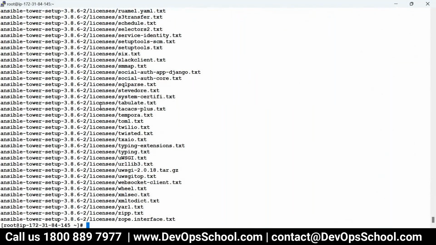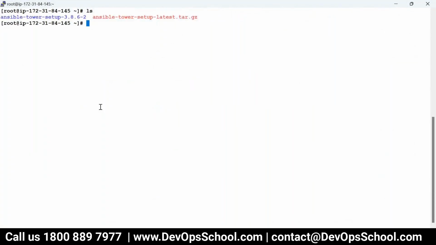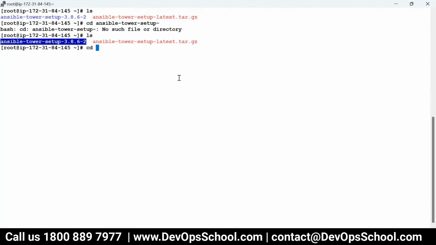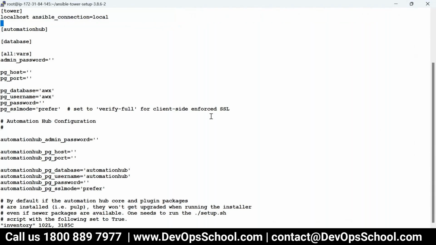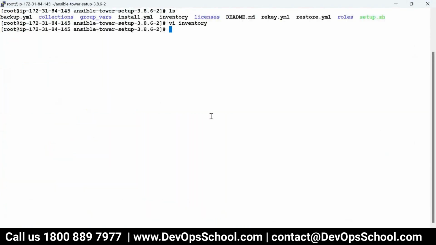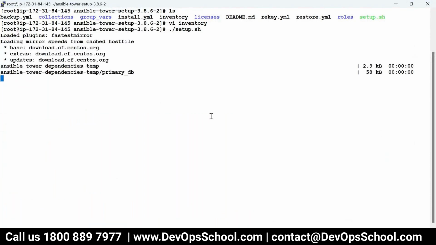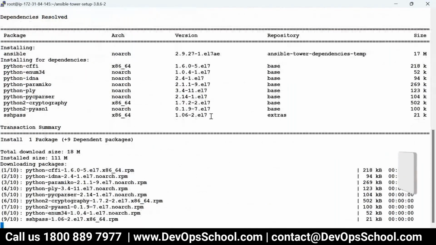And now you have to do again the same changes which I do in Ubuntu, and here this guy modify and then change the password two places. Mind it, this is a tower password, ADMIN 123, bad password, but I just don't remember the complicated one. ADMIN 123, this is a database password for the Postgres. Done, and then run this setup.sh, should be okay. Now it will take 10 minutes at least to get it installed.